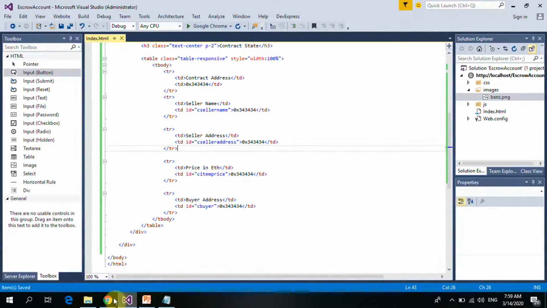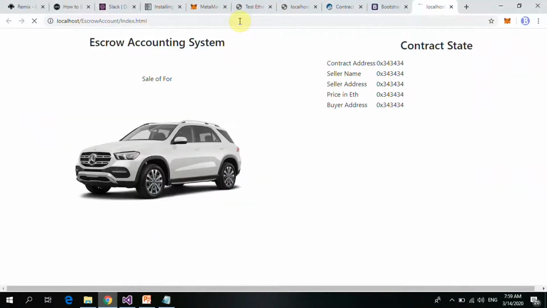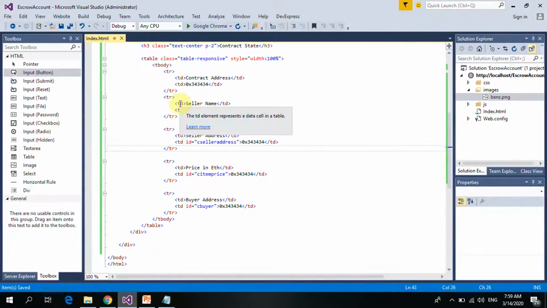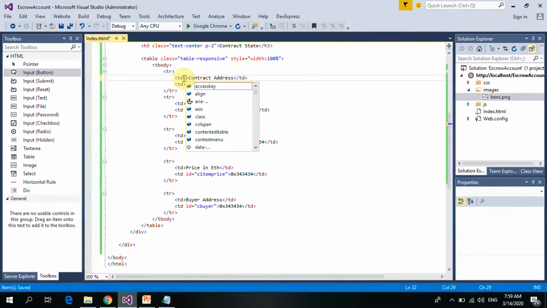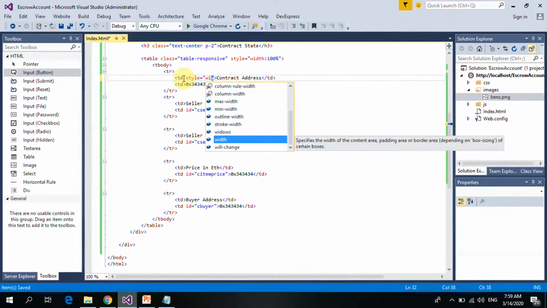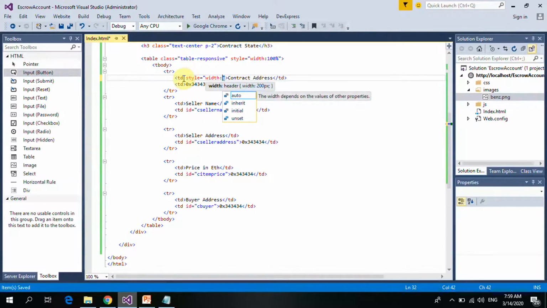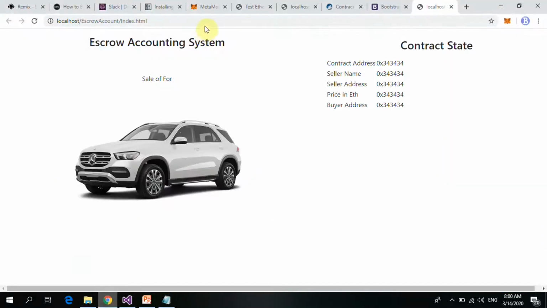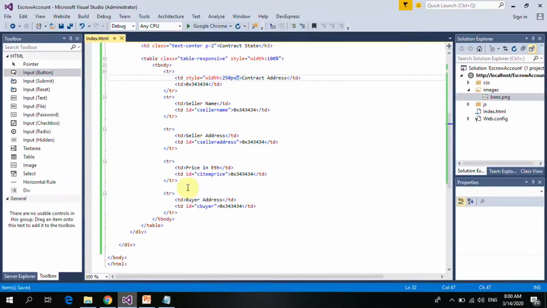Okay, 250 pixels. See this. Okay, good. So I think that should be okay like that. So we can just drop these here.